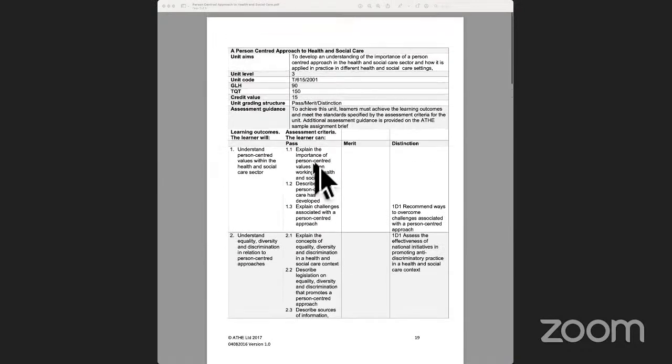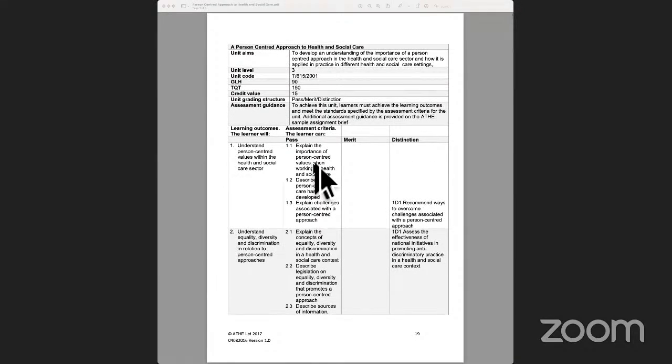Now, as always, I'm going to provide you some templates. These templates will be useful for you to fill in and complete, and once completed, they will become part of your assignment and help you achieve some of the tasks in the unit quite easily. When we look at the person-centered approach, just to give you a bit of an overview, it is essentially an important part of how... give me 1 second.